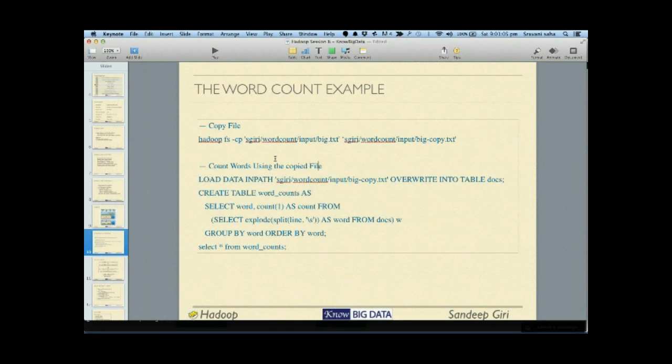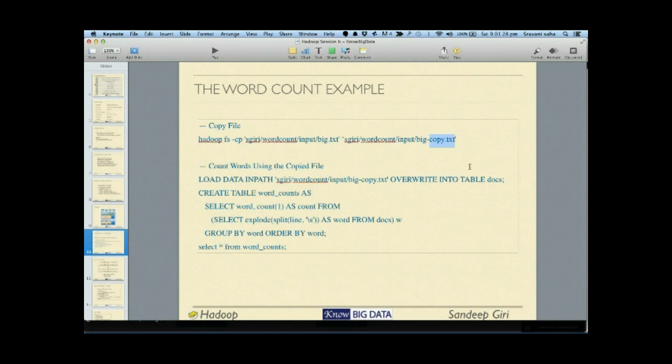Once we are done with that, what we did was we split the text. In this docs table, each line of the big.txt will come in a row. There will be a single column, and afterward you split that by space.